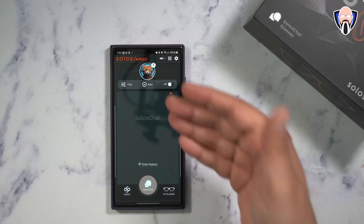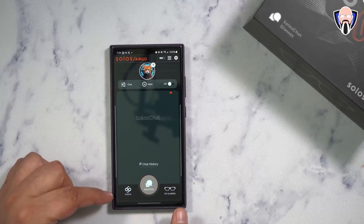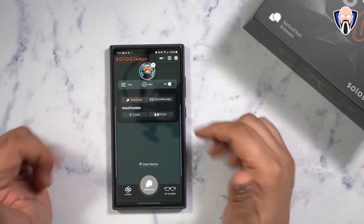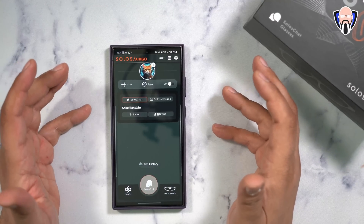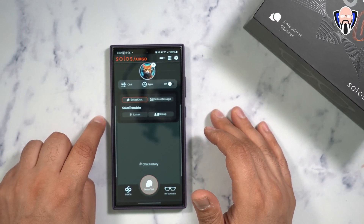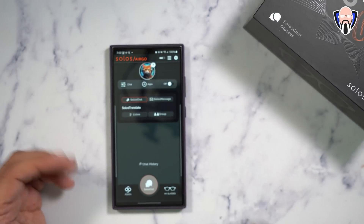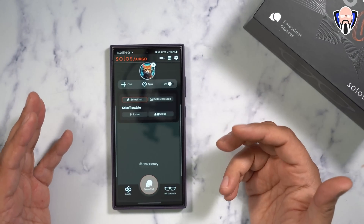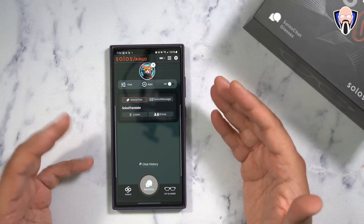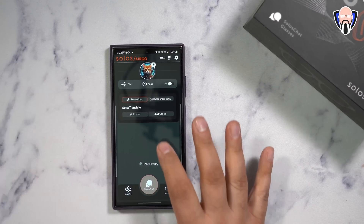Now that we've configured it, let's jump into the features where everything becomes smart — the coaching and everything else. We have four options: Solo Messages for sending and receiving messages including texts and emails; Solo Chat as the interface with ChatGPT; and Solo Translate. I've mostly stuck with Solo Chat and Solo Translate because those two work the best for me. Solo Messages worked to a certain point — it generated the message I wanted but didn't jump between applications to follow through, even though I configured it with Gmail. Your experience may differ.